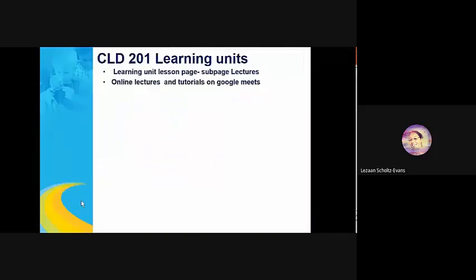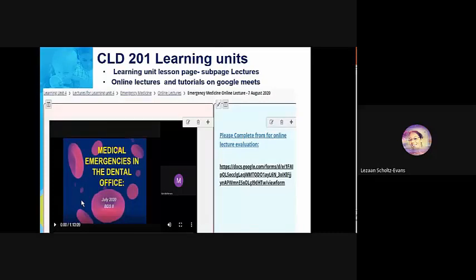And now in term 3 and term 4, the students had more access to data, so we opted to go for online lectures. Like I said, Canva is very compatible with the Google platform, so we use Google Meet, and we could record the online lecture and then embed it into the subpage, and we could do the evaluation just to make sure that the student is engaging.